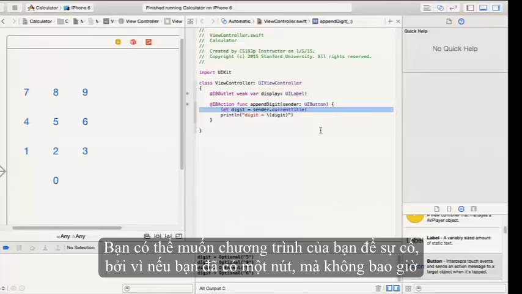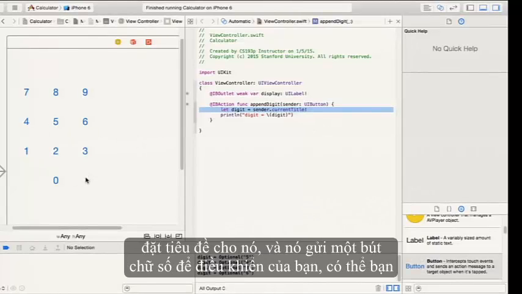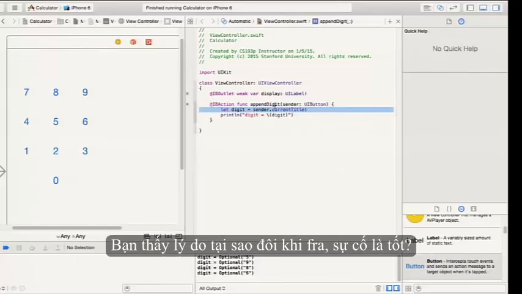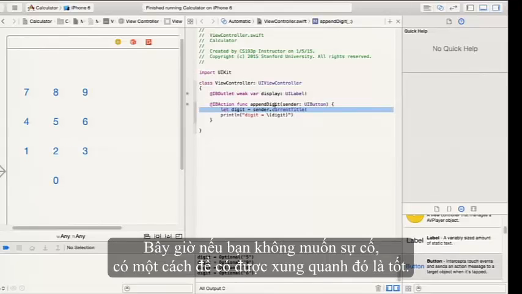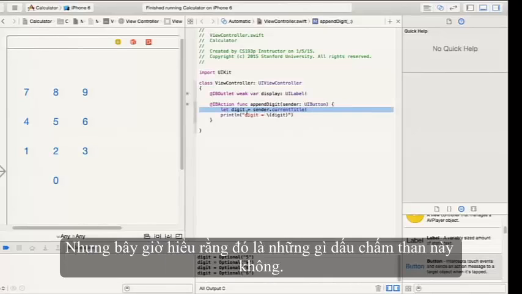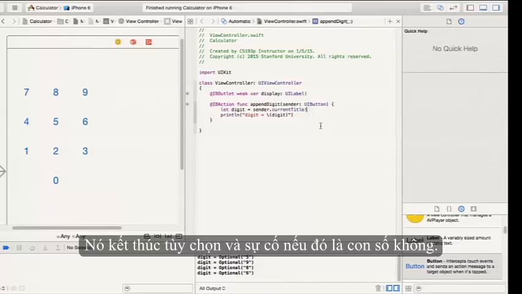Okay? You might want your program to crash because if you had a button that never had its title set and it's sending appendDigit to your controller, you probably want to have that crash so you can find that bug before you ship your program. You see why sometimes crashing is good? Now, if you don't want to crash, there's a way to get around that as well, and I'll show you that a little bit later. But for now, understand that this exclamation point unwraps that optional and crashes if it's nil.